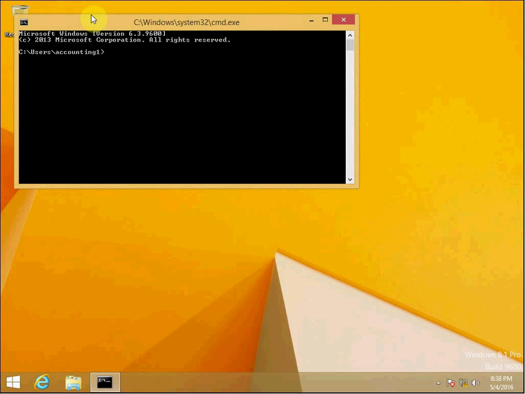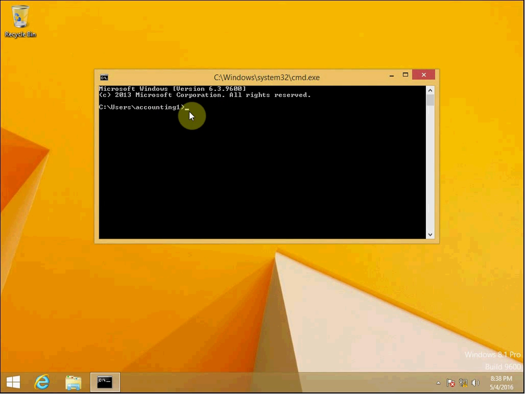So once you've gone through that, log in as one of our test users. I'm logged in currently as the Accounting 1 user, that first generic user that I created and we kind of looked at. One thing we want to do is see what claims they have. So we're going to give the command whoami, with no spaces, and then a space and /claims. And so we're seeing an unknown claim here that the department is accounting.